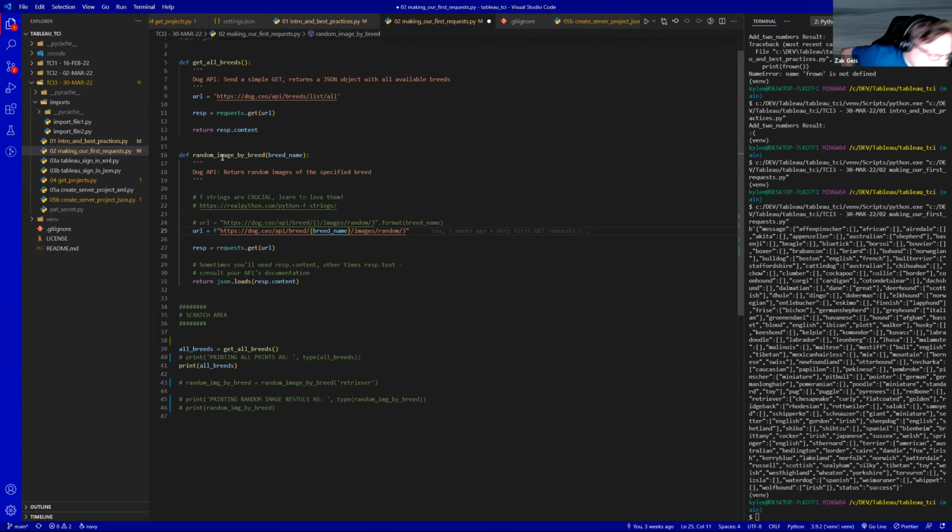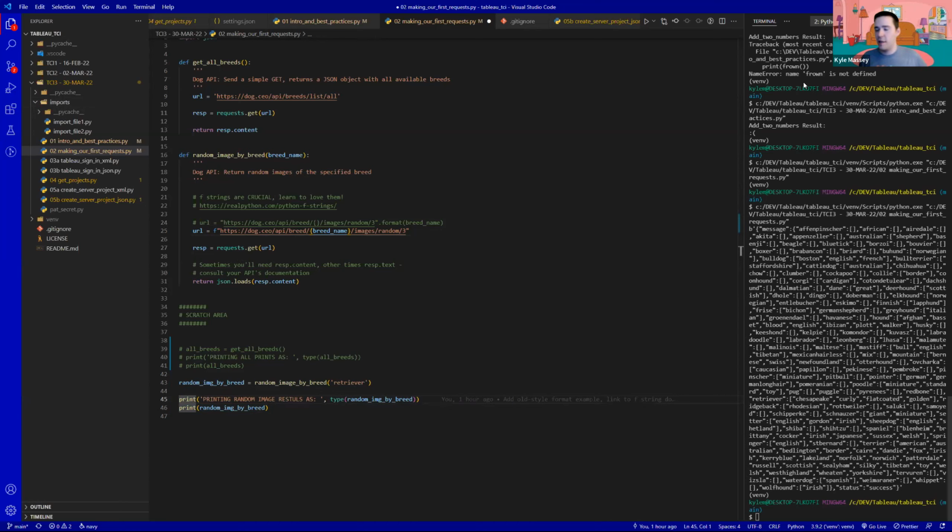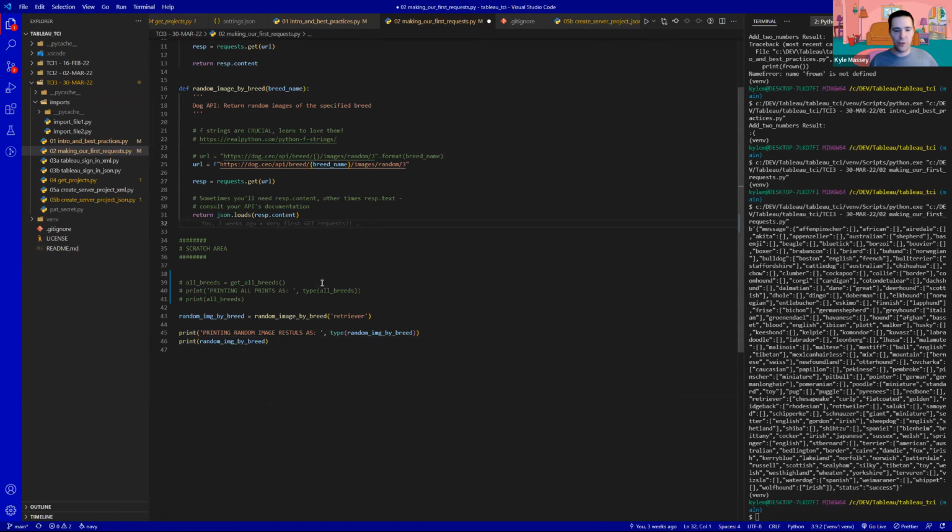Very similarly, I'm going to call a resp here, and I'm going to get request.get and send it the URL. And let's change our commenting around here so we only call the second one. One thing that I want to call out here as well is you can see that sometimes I wrote response.content, other times it's .text. It really depends on the API, and your API should tell you, if you check the documentation, whether you want the text of the response or the content of the response. Those are usually the two that are used.